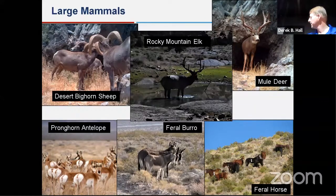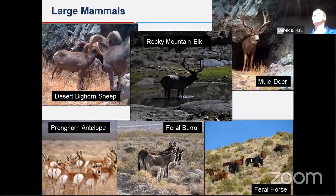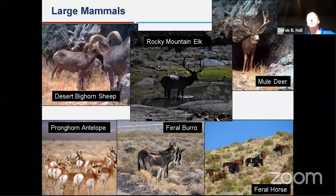A couple of invasive species, the feral burro and the feral horse, they are protected under the Wild Horse and Burro Act, but they are not native to the area. And we are seeing an increase in population numbers and distribution of the feral burros around the Yucca Mountain and 40 Mile Canyon area. And it seems like they're impacting some of the springs like Cottonwood Spring and Twin Spring. And so it may be something that we need to address, whether fencing off the spring or something to keep them from damaging those critical wetland habitats.